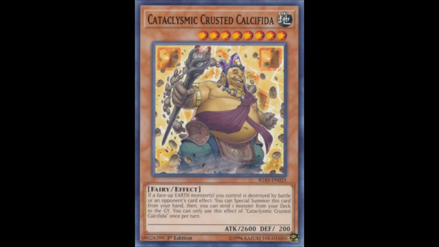Anyway, they all share a summoning condition, which is if a face-up monster of the appropriate attribute you control is destroyed by battle or by an opponent's card effect, you can special summon this card from your hand. Then, this is where their individual effects come in. The Earth Familiar allows you to send one monster from your deck to the graveyard, basically becoming a Foolish Burial, and you can only use this effect once per turn.